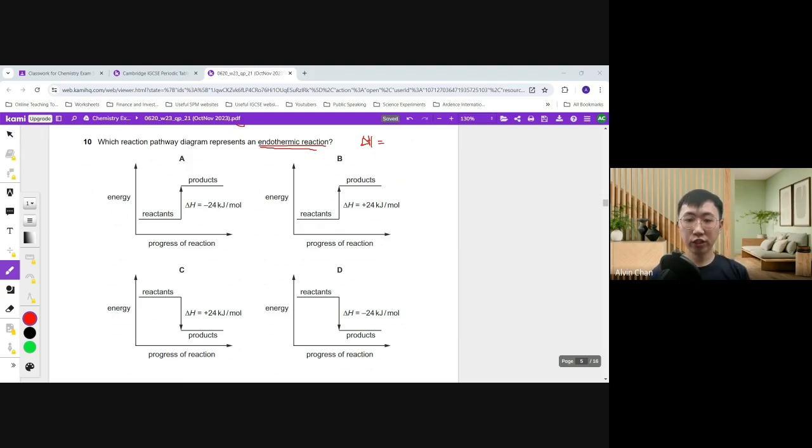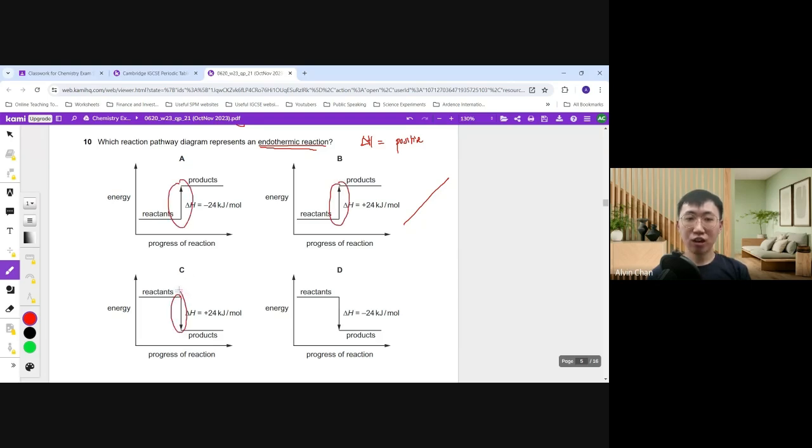Endothermic, delta H is positive or negative? Positive, very good. So you do like this. If your delta H is positive, you want your arrow to go upward. Your bank money, wow, a lot of money, all go upward. When you see your graph go upward, very happy. Unless it's COVID lah. COVID go upward, not good. But your bank account go up is good news. So usually your positive gradient all go up is good news. So you look for arrow going upward.